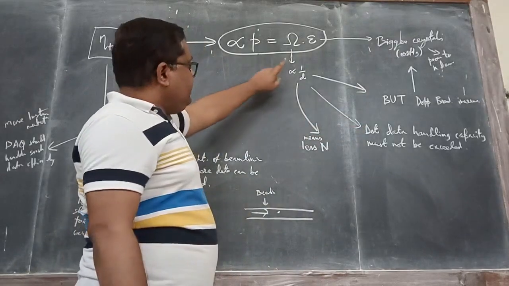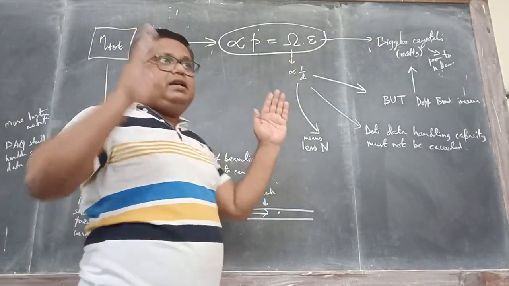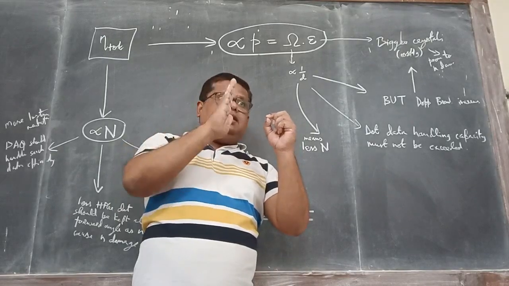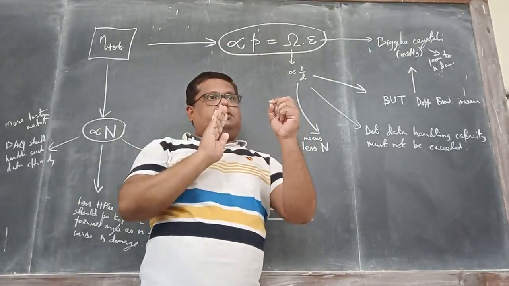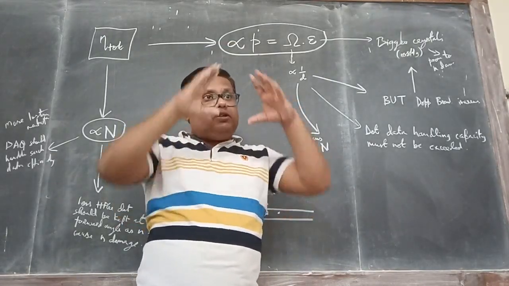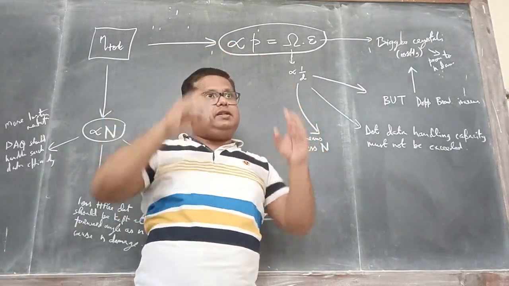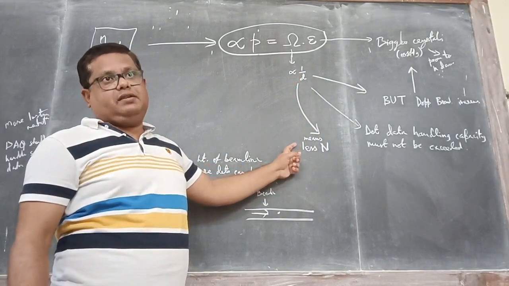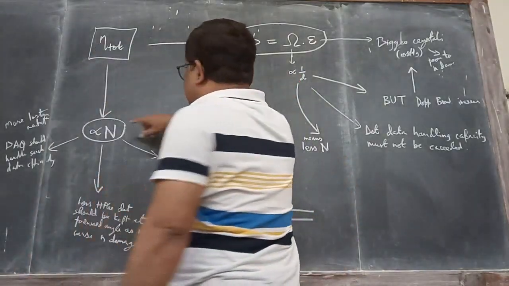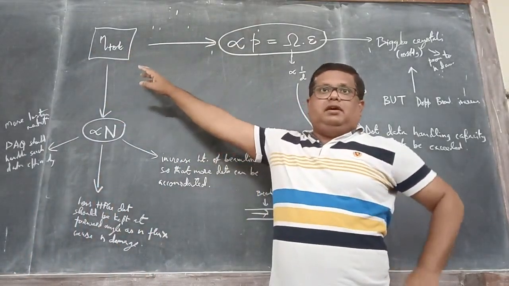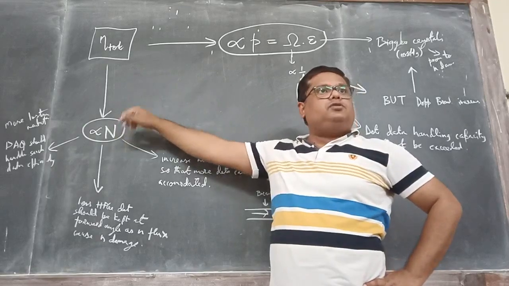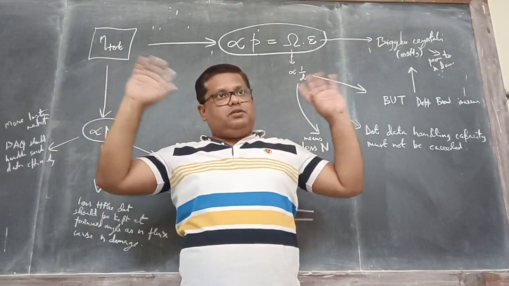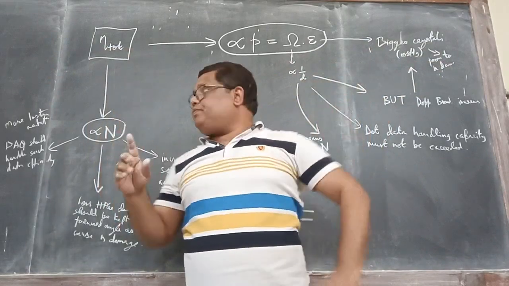Now, then again, if you decrease the D, the detector will come close to the source, but then the number of detectors will be less, because there is less space to accommodate the detectors. So decreasing D means less N. But we have seen that the total efficiency is proportional to N. So you see there are so many compromises which have to be done.